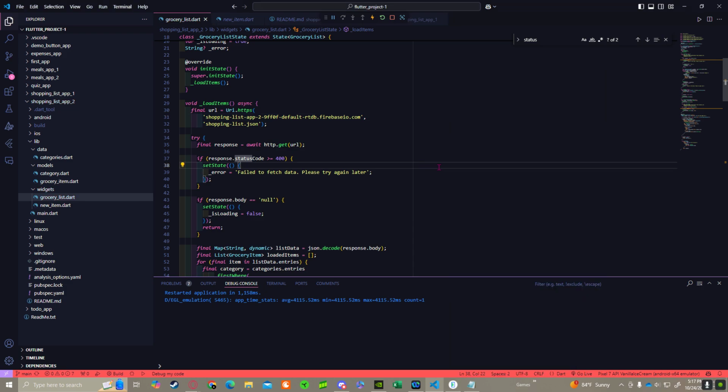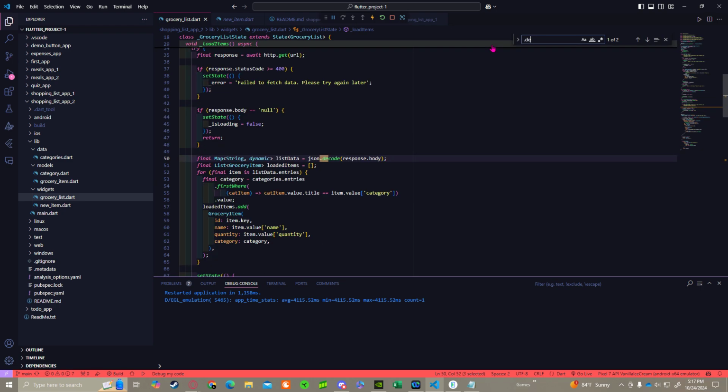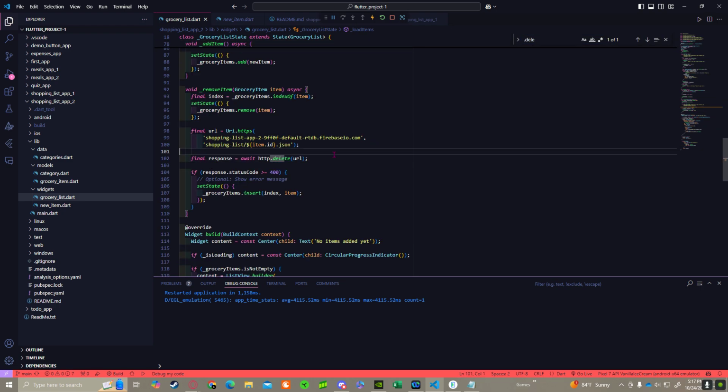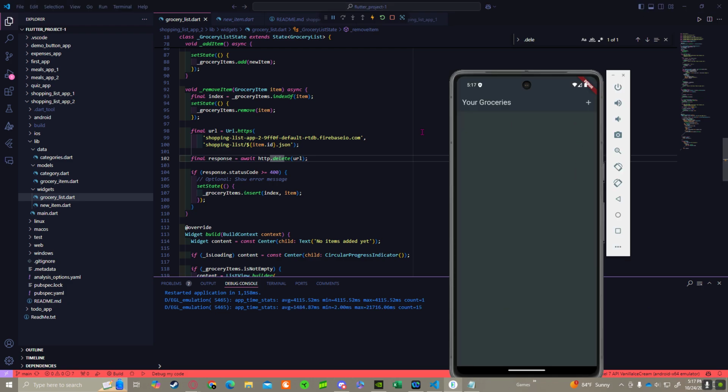We also have our .delete, which sends a request to Firebase, which tells it, hey, we need to delete this data, and deletes an item from Firebase so that we can do stuff like this and get rid of it.